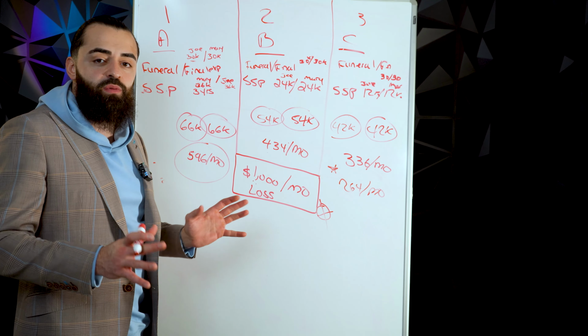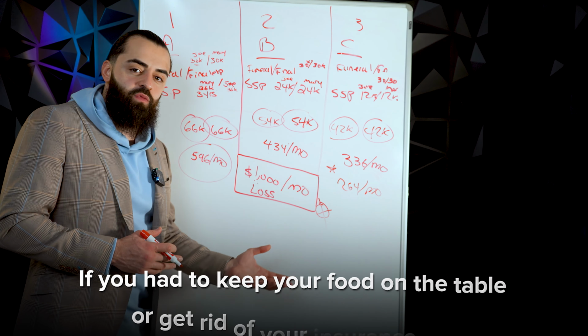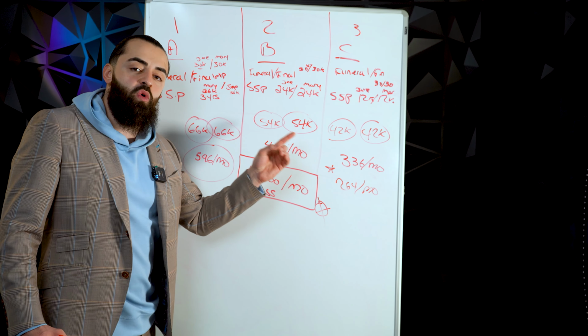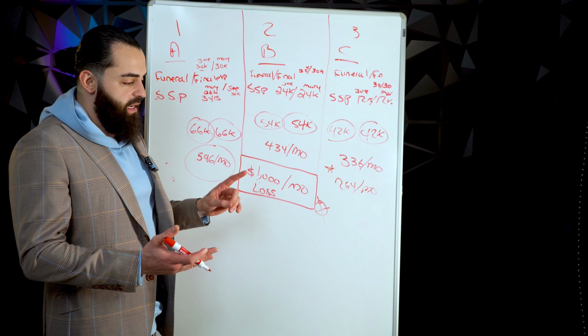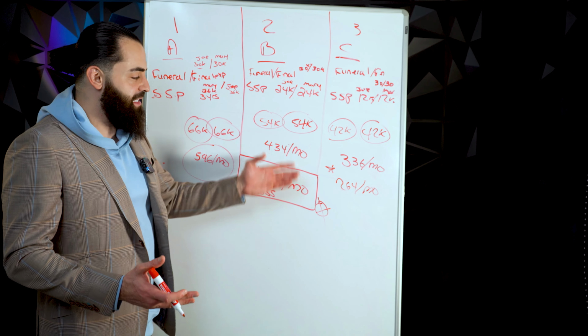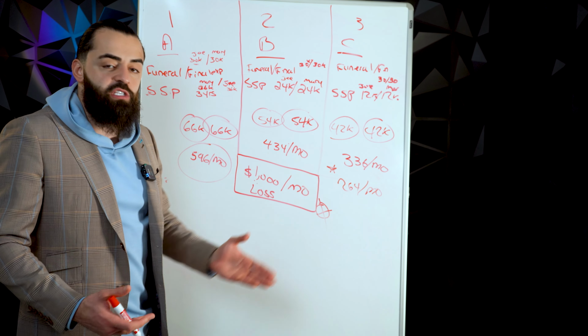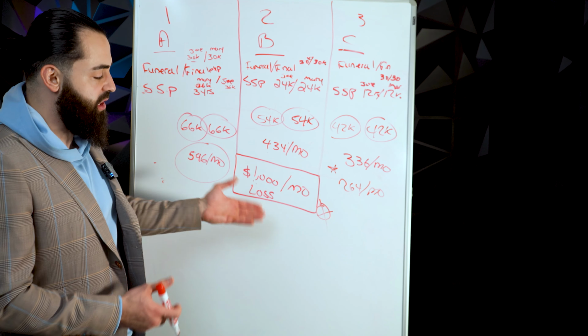I'm not going to do anything that's going to put you guys in a very, very tight position to have to choose if you got to keep your food on the table or get rid of your insurance bill, right? So this is something that is going to pay out one day. This is something that I would cancel all my entertainment, Netflix, I would go without electricity because I see the urgency of this. One thing I won't do is obviously not eat because that's the only way to survive. So this 264 you guys will make happen no matter what every single month. And they say yes, yes, yes, you solidify, boom, you close it.